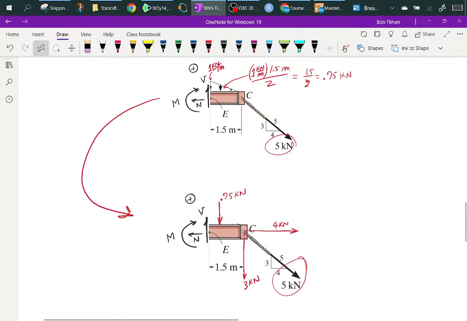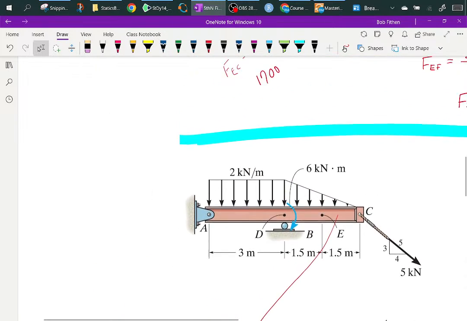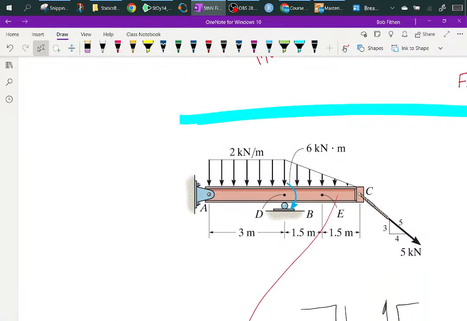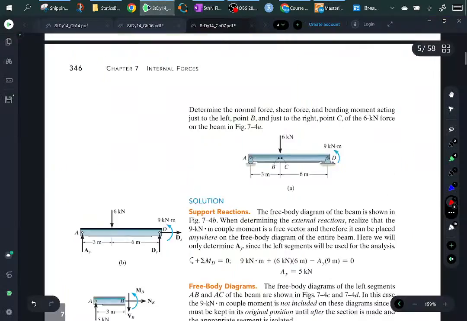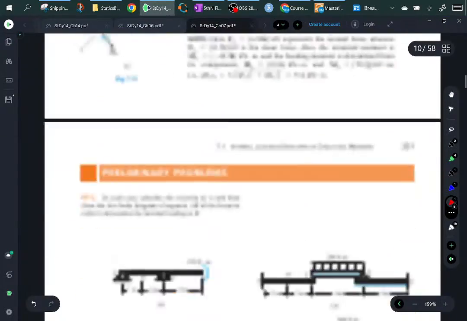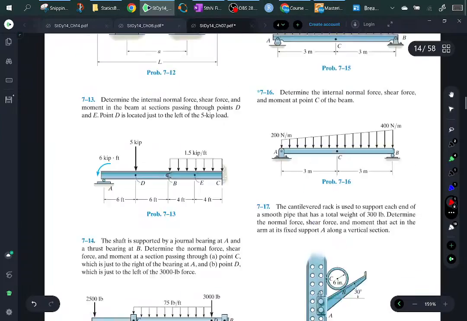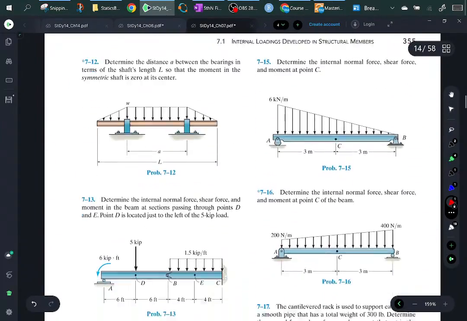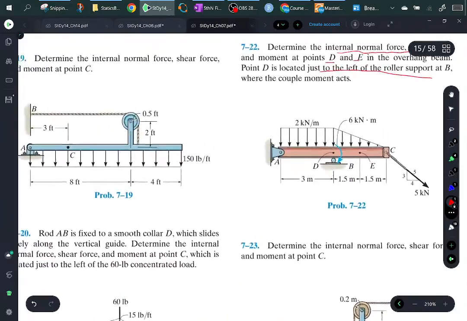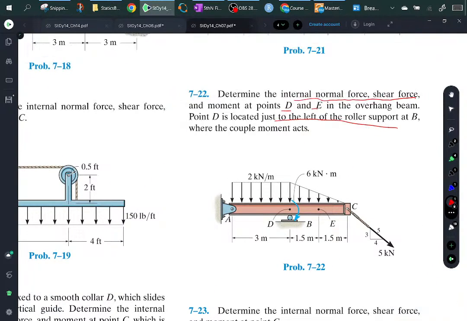So now how do you do the second part of this? I think, okay, pardon me, but I can't remember if D was to the left or to the right. It would be uninteresting if it was to the right. So maybe I need to make it to the left. That would be the most interesting. So let's just check and see if he made it interesting. Wait, was that it? No. That's it. D is, yeah, just to the left of the roller support. That makes it interesting. Here's why.